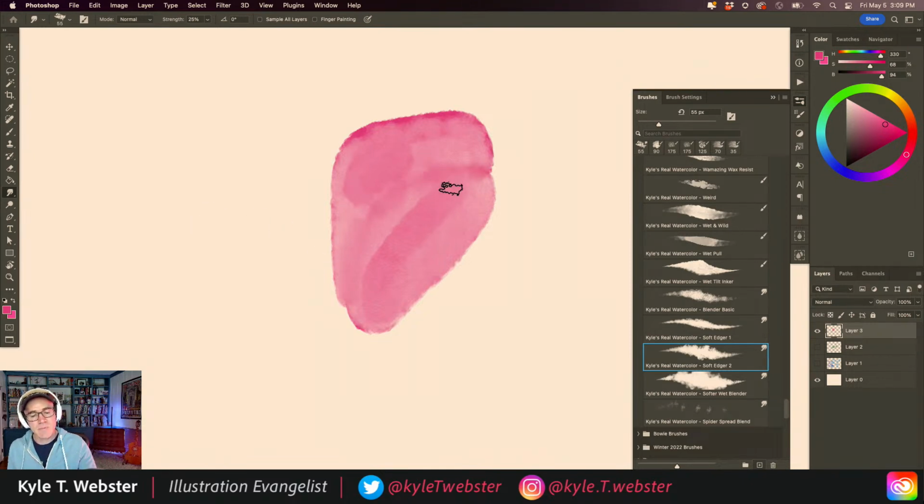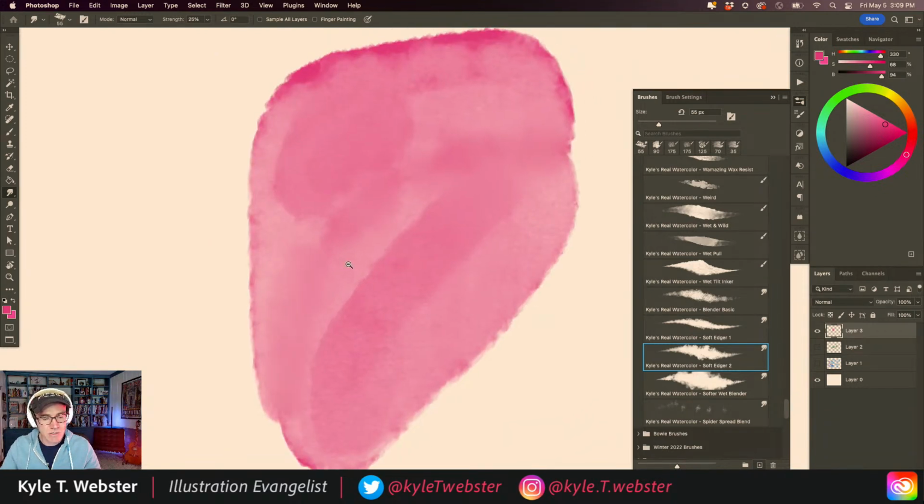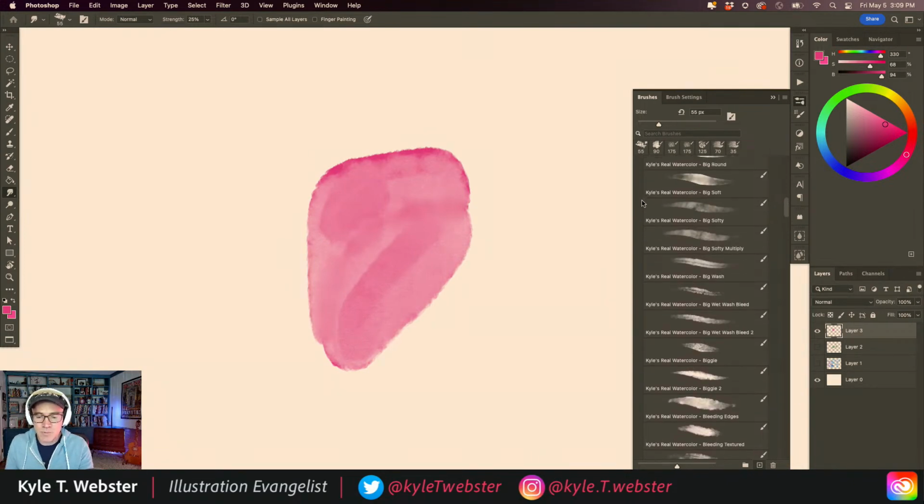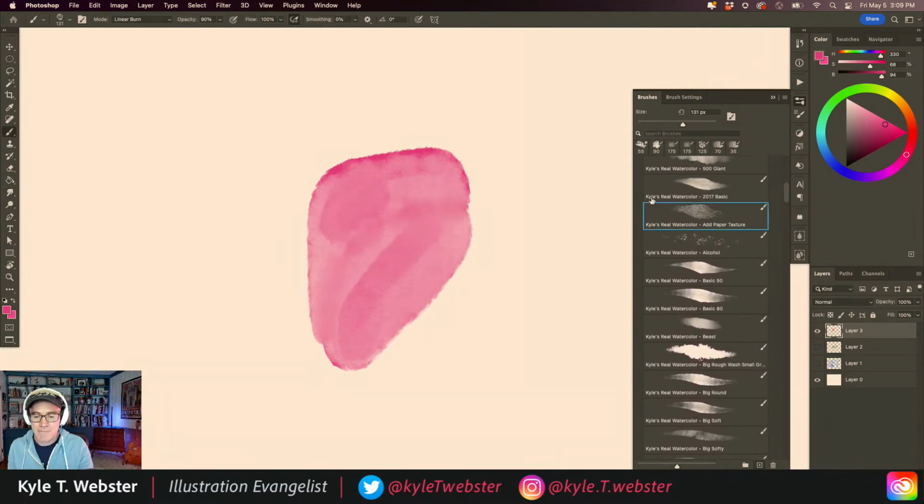And if you want to add a bit more paper texture there, if you feel like you've lost some of that nice rich texture, you just pop on up over here, and you have a brush in this brush set called Add Paper Texture. Use the same color or one slightly lighter. You can sample color, for example, right here using the eyedropper tool. I'm holding down the Option key just to sample this color. And I just paint over that area.